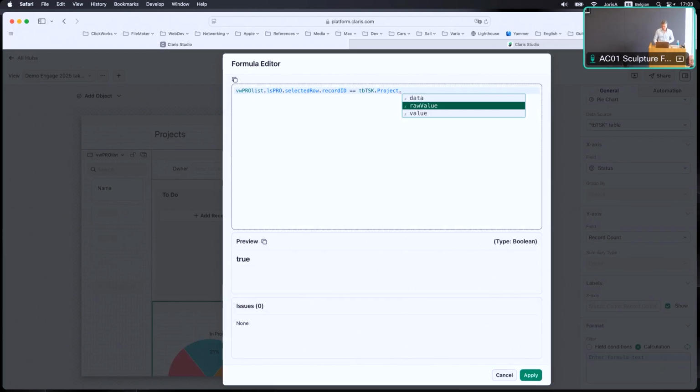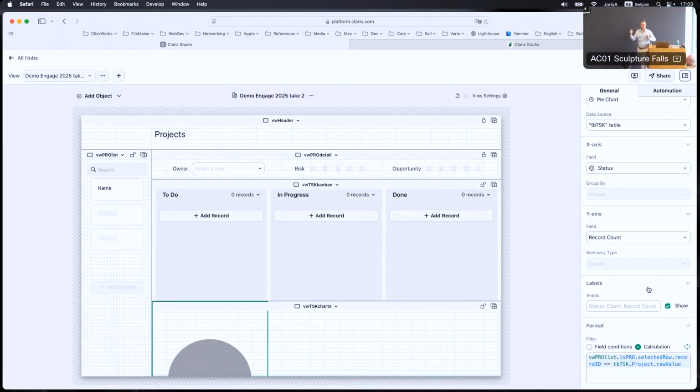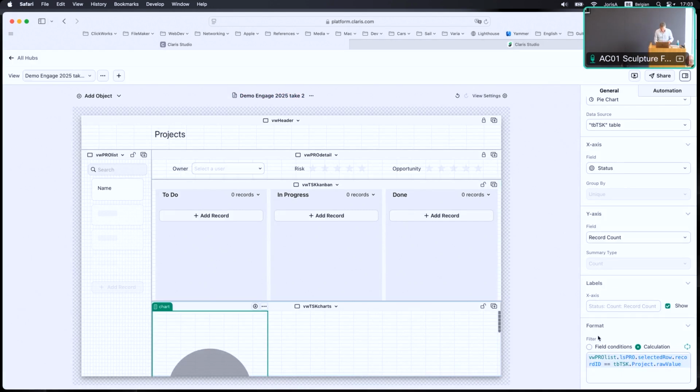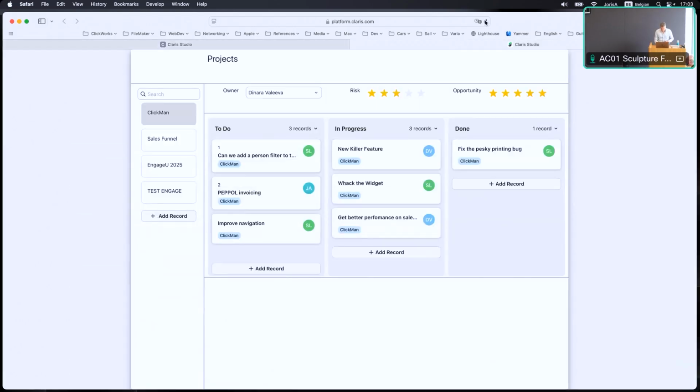And this odd row value, same filter. I could have copy pasted it, but I just wanted to go over it once. Let's try it now. Now it displays nothing because this calculation cannot be resolved right now. So refreshing.